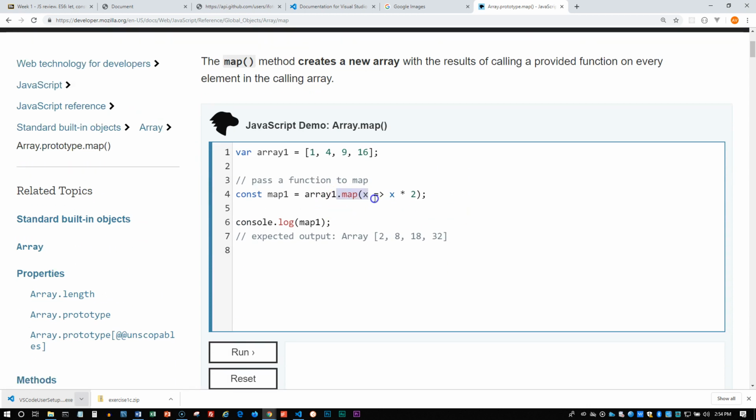All right, so here's how to use .map again. This is the new way. Let me do the old way, just so that.